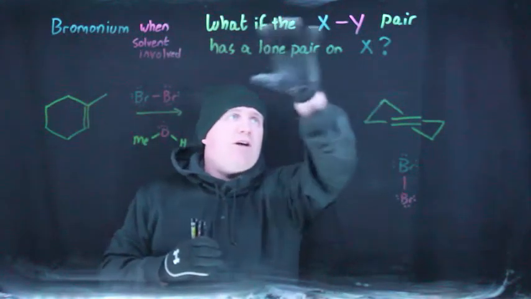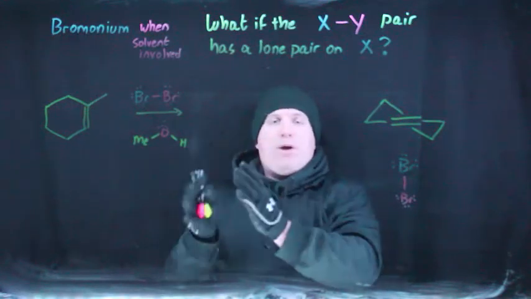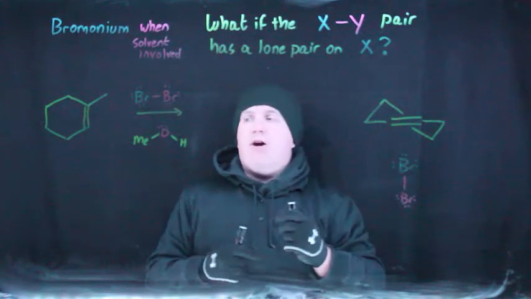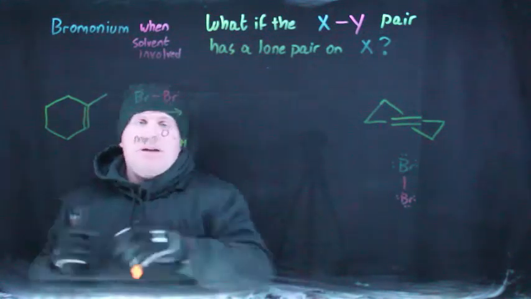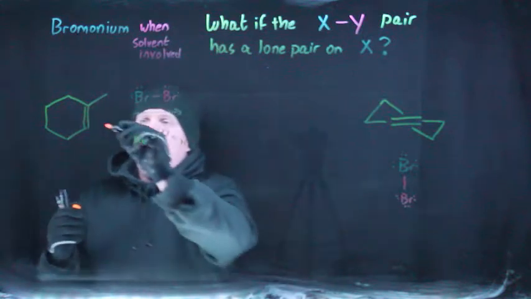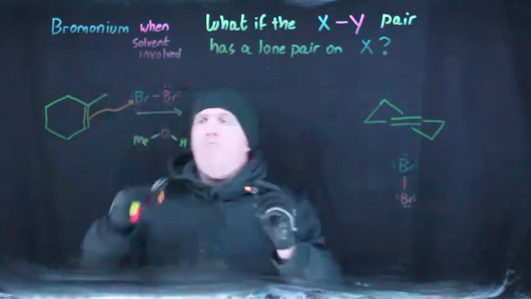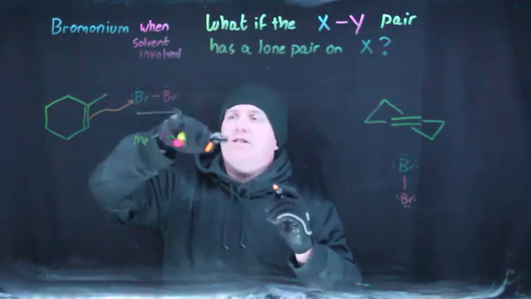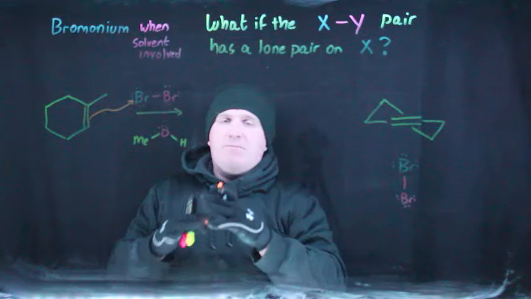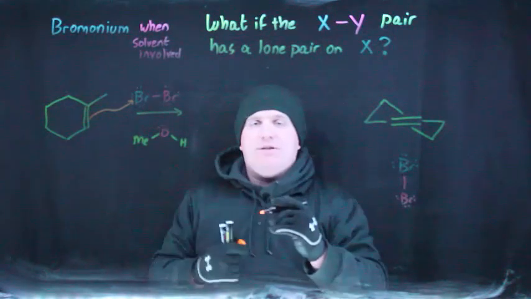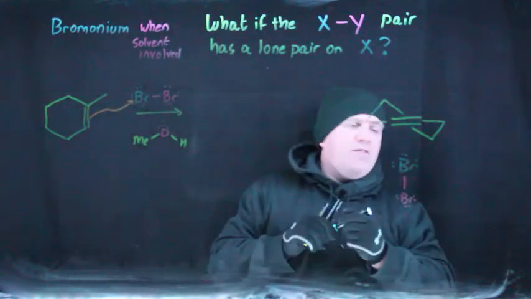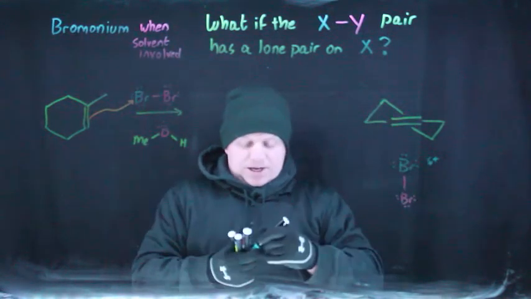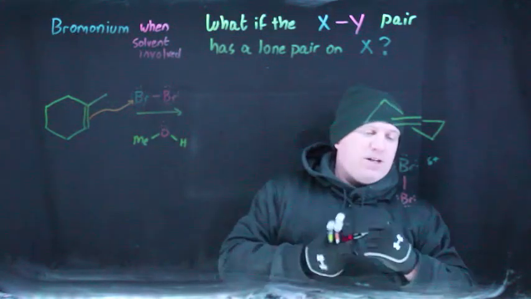And again, this is in the context of what happens when the pair of atoms that gets attacked in the first place, what happens when one of them has a lone pair on it and can stabilize the intermediate that might result. So of course the mechanism starts by the double bond attacking the more electrophilic end of the Br-Br bond, and that's because even though this is globally nonpolar, what if it becomes polarized and one end becomes slightly delta plus and one end becomes slightly delta minus? And again, the image to have here is that for whatever reason, this particular bromine is delta plus and this particular bromine is delta minus at the moment.